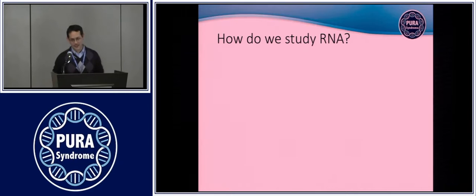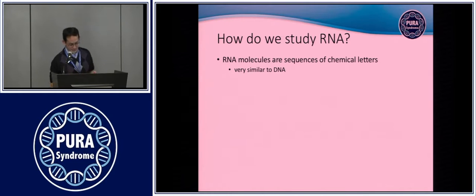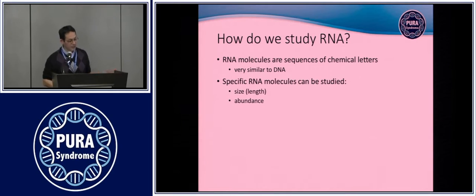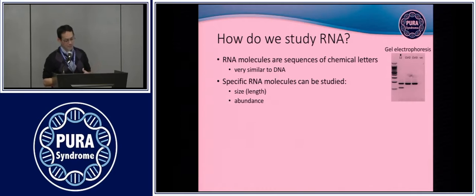Okay, so how do we actually study this? What do we do? It's kind of complicated, but I'll just talk about two particular things. So RNA is, as I've said, very similar to DNA, and so you can do some things that are analogous to looking at DNA. You can look at specific RNA molecules and assess, are they as long as they should be, and are they there as much as they ought to be, the abundance, okay? And there are simple sort of molecular biology techniques that have been around for a long, long time, whereby you can see, is the RNA the right size? This is a gel electrophoresis, and here's some healthy bits of RNA, and here's a bit of RNA where something else has happened, and it's become shorter.